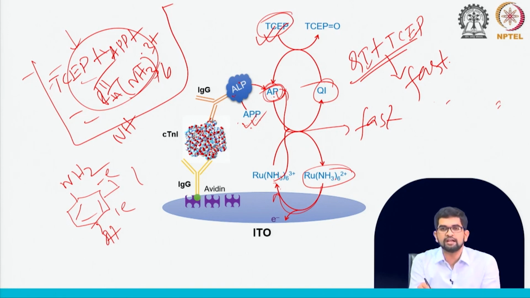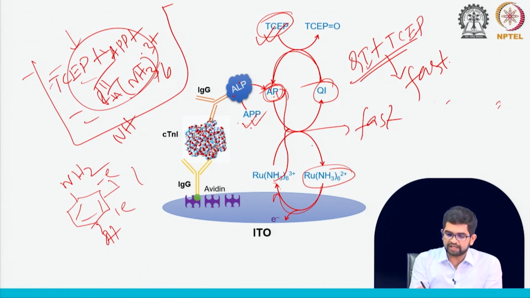So, in this redox cycling case, we found that quinonimine can easily form aminophenol with T-shape. That is why we choose the T-shape. But there is some other reducing agent also present, like sodium borohydride, that you can also try. So, lots of scope there. Okay. So, this process is done.